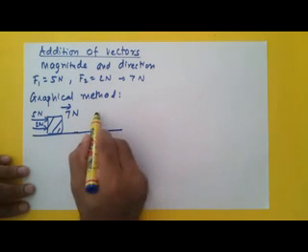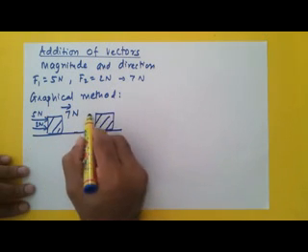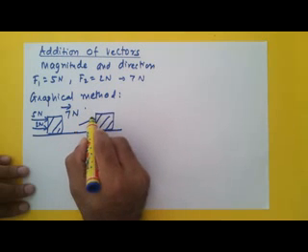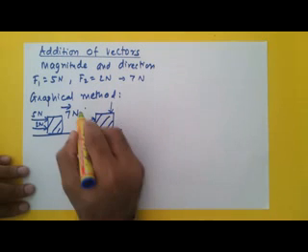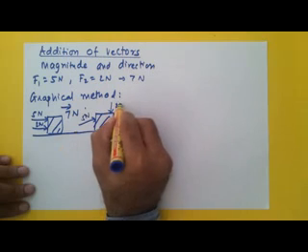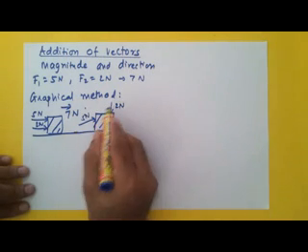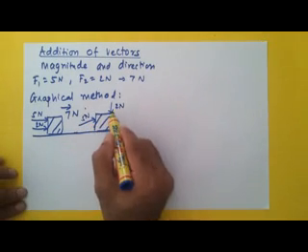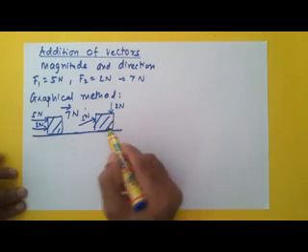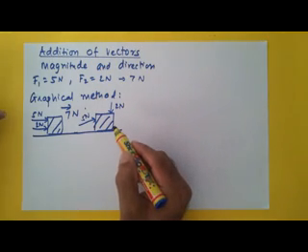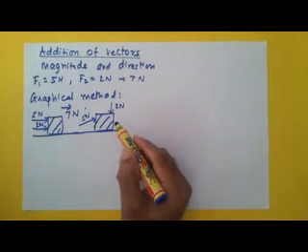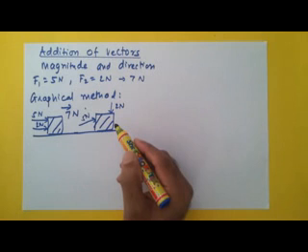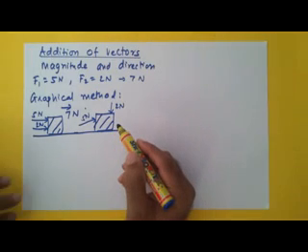But as I said earlier, we have situations wherein two forces are acting on this, 5 Newton in this direction and 2 Newton in this direction. Now these two forces have different directions, and therefore we can't simply add and say 7 Newton is the net force acting on this particular object. In such a case, we use a graphical method. In this video, I'm going to talk about the graphical method of addition of vectors, and in a subsequent video I'll talk about how vectors can be added by an analytical method.